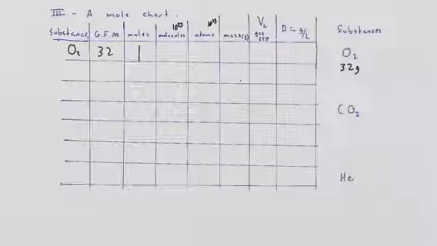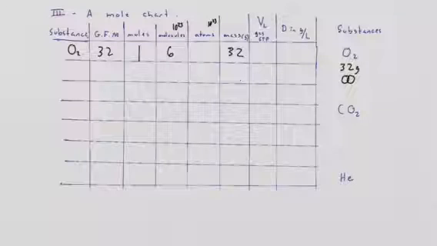If I have 1 mole of oxygen, since 1 mole weighs 32 grams, the mass of that 1 mole will be 32 grams. The number of molecules? Well, Avogadro's number. If you have 1 mole of a substance, you have 6 times 10 to the 23rd molecules. Now, for oxygen, the number of atoms and the number of molecules are not the same because oxygen is a diatomic molecule. So every single molecule of oxygen contains 2 atoms. So if you have 6 molecules, you would have 12 atoms. If you have 6 times 10 to the 23rd molecules, you would have 12 times 10 to the 23rd atoms.